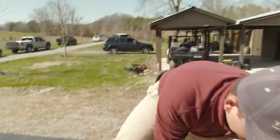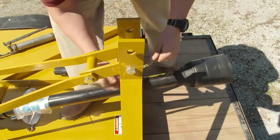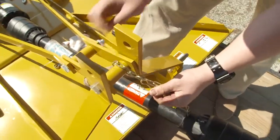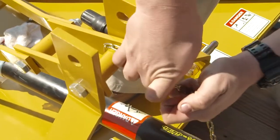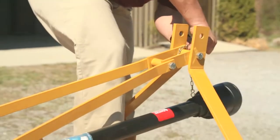What you always want to do with your tractor whenever you get done is make sure you chain up the PTO on the front spacer there. What this will do is keep the PTO from sliding into the ground and damaging it.